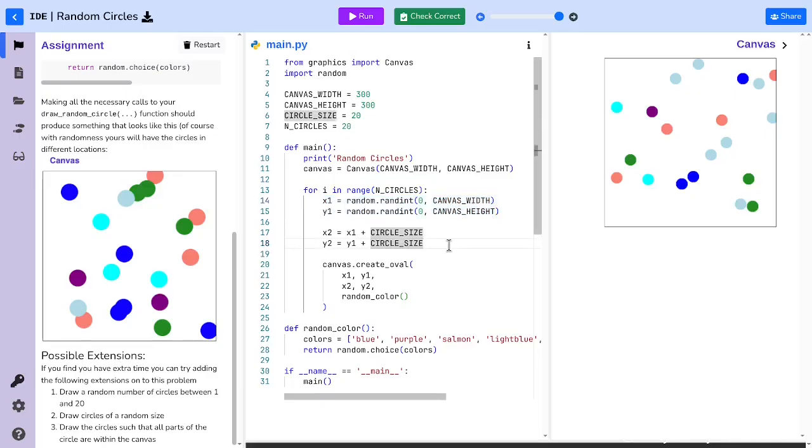But as for the ending points, this is quite dynamic, but still fixed. The circle size will decide where the ending point will be. So wherever the starting point is, that is x1, if we add circle size to it, we'll get x2. And similarly for y1, if we add circle size, we'll get y2.